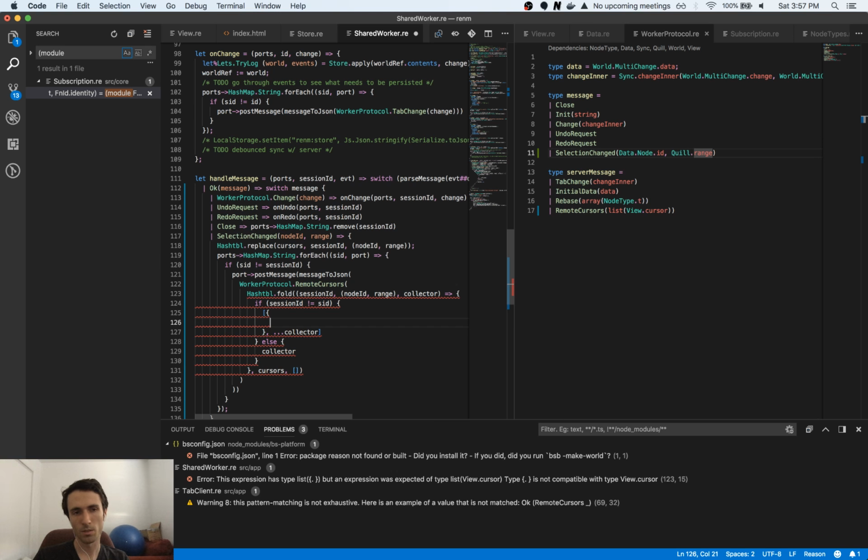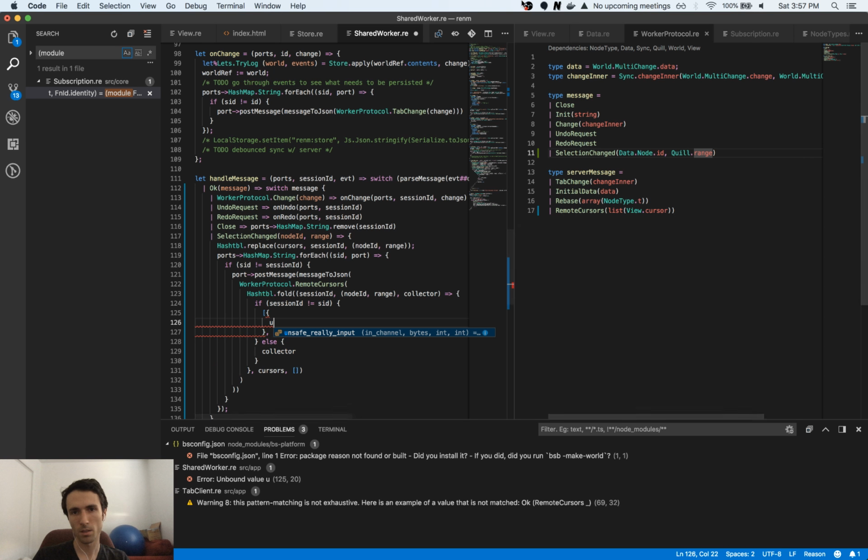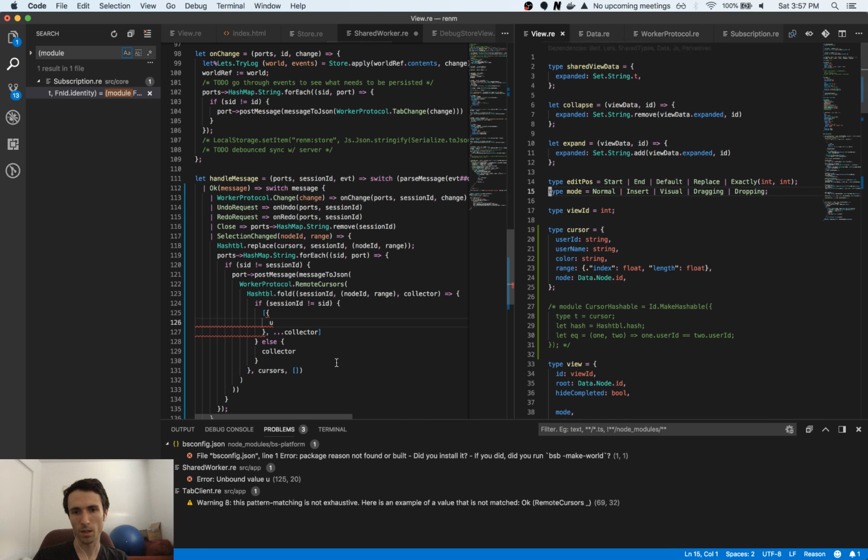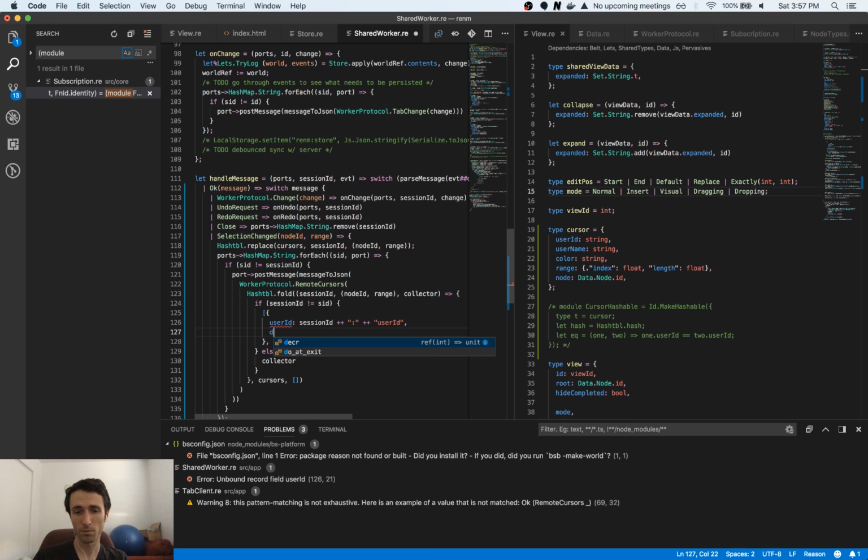So this wants a, I always forget. Okay, user ID, which we've decided is going to be the session ID concatenated with the user ID eventually, but we don't have actual user management at the moment, so it's fake, and that's fine.